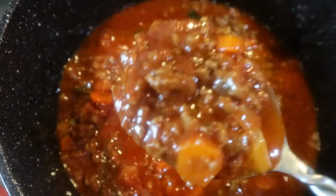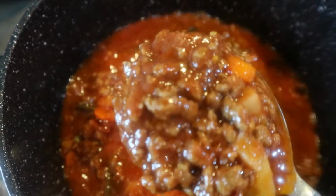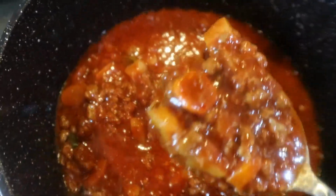The color, see the color change with the use of the chili powder and also the tomato sauce. It just changed the color and has given it a nice consistency, nice flavor, nice look, and I'm quite sure it's going to be a nice taste.